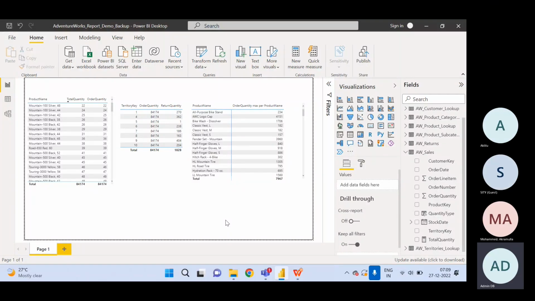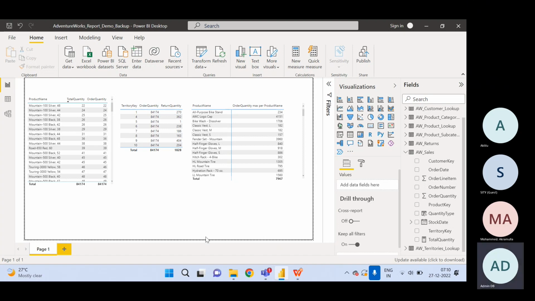Yeah, so till last time we discussed some datetime functions and some logical functions, IF and OR, all these things, right? So today I'll be discussing a few text functions, and then there is a function called RELATED, which we will discuss, and then a few measures, like how to create measures. That thing we will discuss, right?